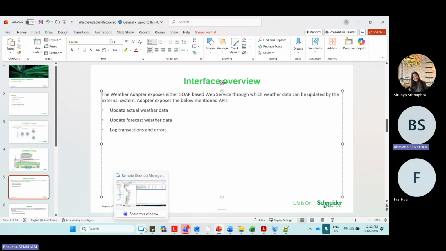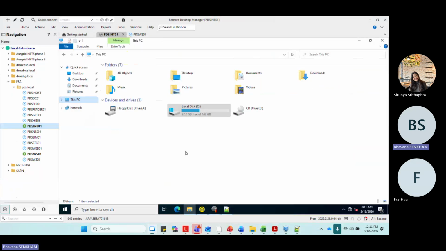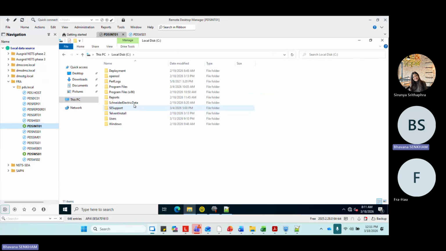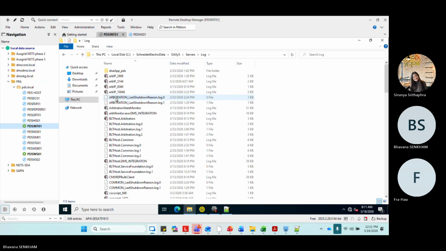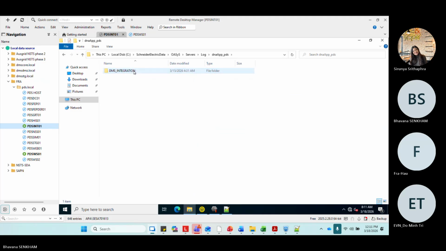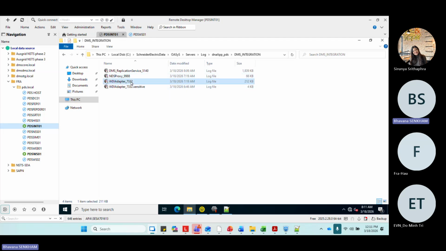I'll show you where the log files are located. It's under the DMS integration. All the adapter logs are located here. Each adapter has a normal log file and a sensitive log file.